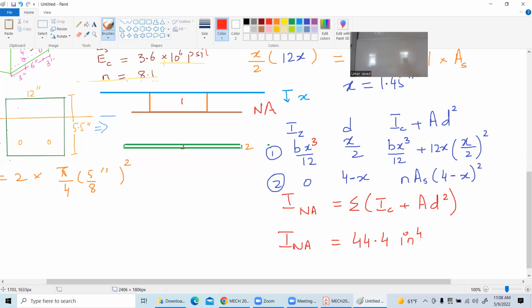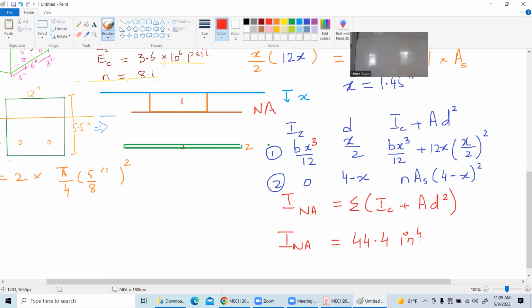Now let's talk about x. The x is the distance from the reference line all the way up to the neutral axis that we are trying to find. So now I clarified x is what we just found. The x that we found is from that reference line all the way up to the neutral axis. And by finding the x, I found the location of the neutral axis. Okay, now give me the moment of inertia. 44.5. Everyone, anyone who did it?